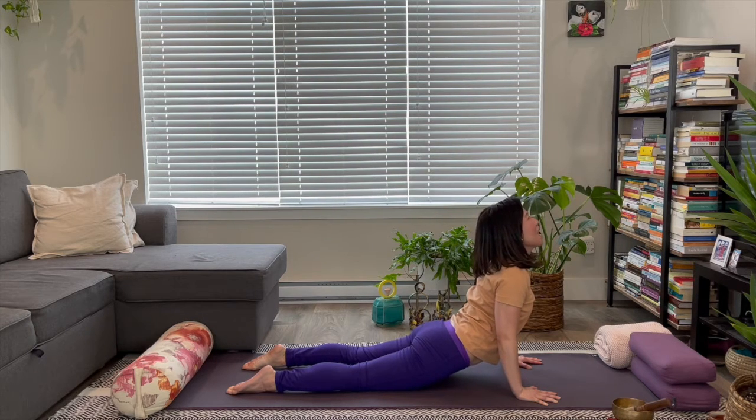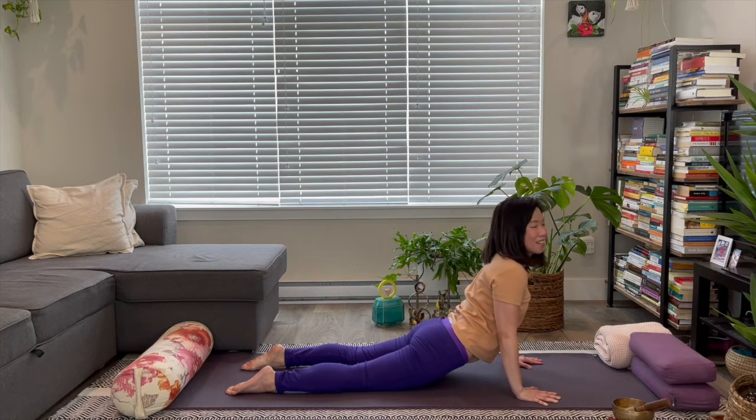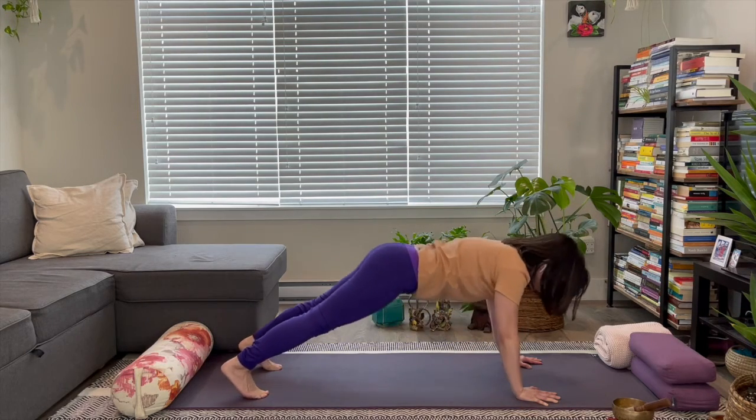Great, and then exhale, look over the left shoulder. Inhale, back to center. Exhale, look over the right shoulder. And then inhale, back to center. Come back through to downward dog.